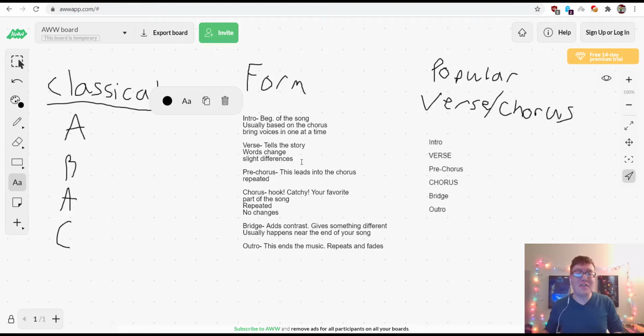You'll see very, very never does that happen in classical music. It happens all the time in popular music. It's just how it is. I think mostly because it's really hard to consistently play something and just fade it out little by little until it's absolutely nothing. That's not a thing that is super easy, you know, for like a whole orchestra to do. But anyway. So those are our basic things with form.